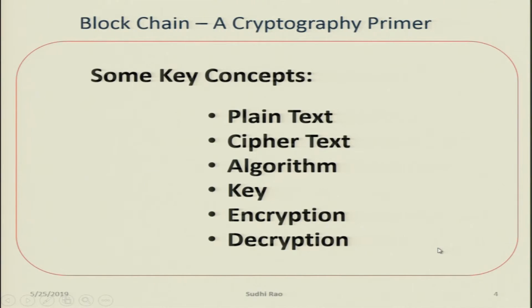If algorithm is standard, everybody will understand, when they have to intercept it once. So, algorithm uses something called a key. Algorithm uses the key to change. I will show it with an example which becomes much clearer now. And this art of converting the plain text message into cipher text is called encryption. The art or the act of converting cipher text back into plain text is called decryption. So, these are the 6 key concepts involved in cryptography: plain text, cipher text, algorithm, key, encryption and decryption.